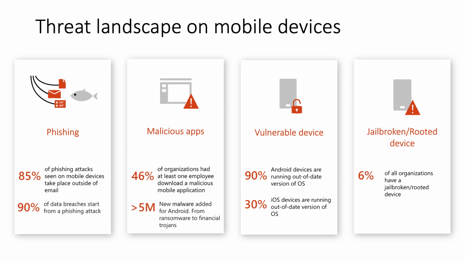This slide explains the threat landscape on mobile devices. There are a few key threats on mobile. The number one thing is phishing. You will probably protect your phone or tablet for email security and clicking links, but you might sometimes get suspicious URLs or links in text messages or messaging apps. We can also protect against that with the Defender solution. This will be available for both iOS and Android.